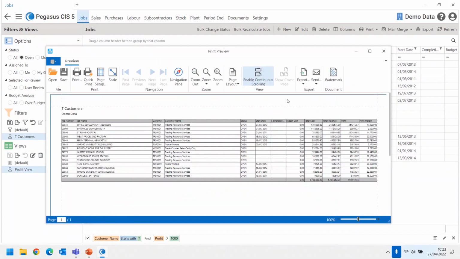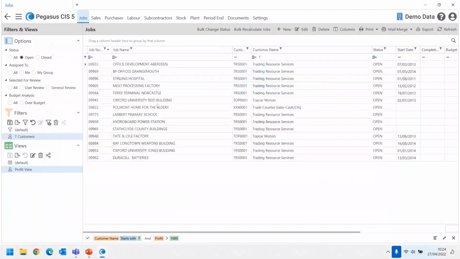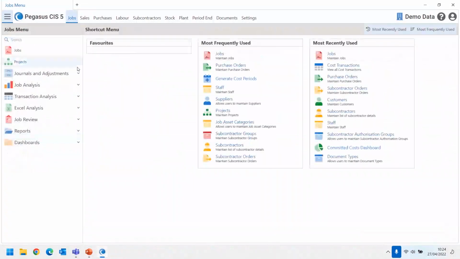And there we go, we've got that. What I can do as well, if I want to export that out to Excel, CSV and what have you, then it allows me to go through and export any of those particular items that are on there. So you can start to see there's a bit more flexibility coming on within the system itself from being able to select the data. Okay, what else have we done?